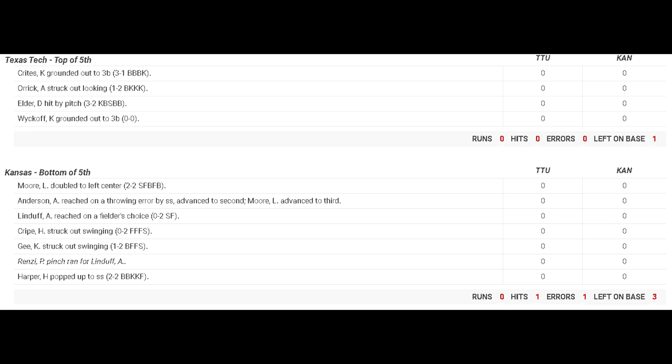A leadoff base runner aboard and in scoring position with a good part of their lineup coming up. Hopefully they can break this scoreless tie. Great swing that time from Lyric Moore. Yeah, she got a pitch almost exactly where she wanted it. In the outfield, which we see shift sometimes to left field, wasn't shifted there. Really nicely done. Finally, though, KU gets a base hit into the outfield. This one's up high to Ashton Anderson. Like Brock said, really good part of the order coming up here, the middle of the order for KU.